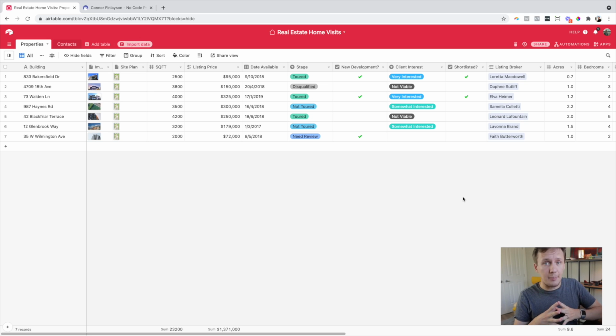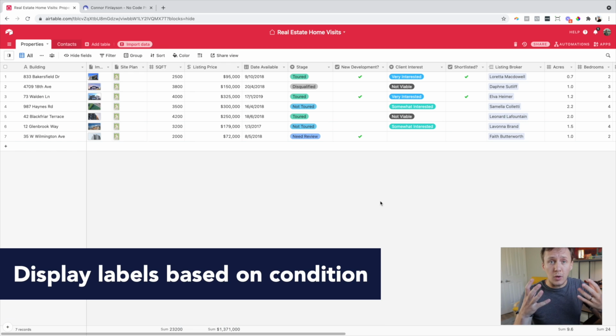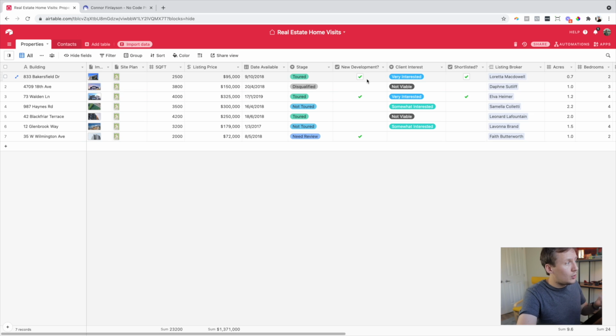to your own projects. Okay, so for this particular example, I downloaded the real estate home visits Airtable template that you can get yourself if you don't have your own Airtable base to practice on. So we're going to start off real simple, where we're going to basically test if our if statements are working or not. So what we're going to be doing is we're going to be writing a formula that basically tells us to pursue a lead if the new development button is ticked. Otherwise, don't pursue it if it is not ticked.